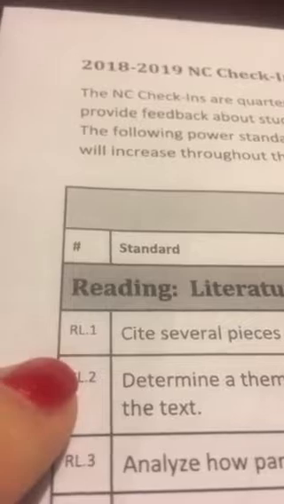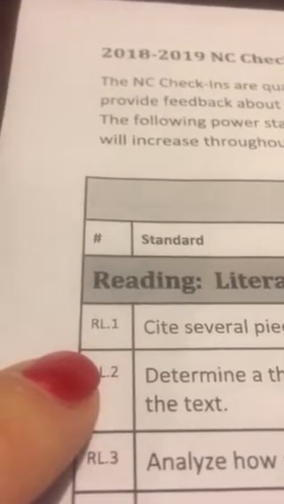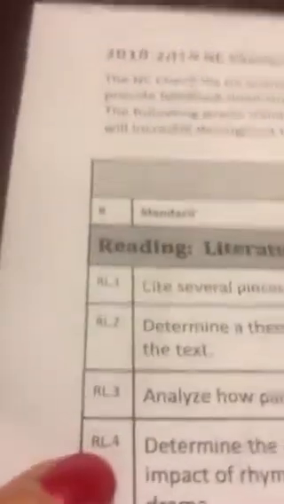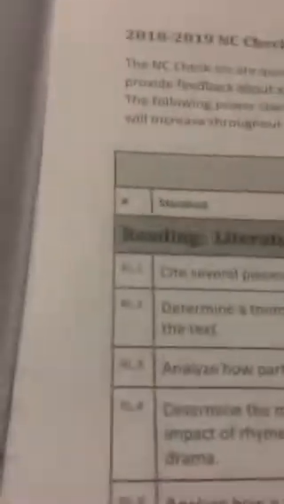You should have some standards. This says North Carolina Power Standards. And all of these standards, you can kind of zoom in here. It says RL 7.1, RL 7.2, RL 7.3, RL 7.4, and you might remember yesterday from the first installment we did in your journal or your notebook that we did Power Standard and we did RL 7.1, and that is the same as this RL 1 here.